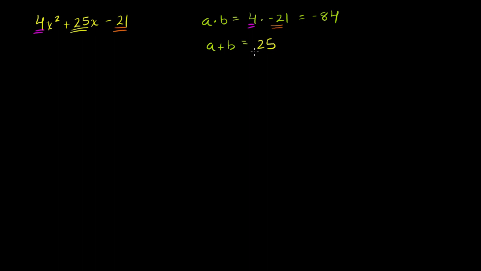So what two numbers are there that would do this? Well, we have to look at the factors of negative 84. And once again, one of these are going to have to be positive. The other ones are going to have to be negative, because their product is negative. So let's think about the different factors that might work. 4 and negative 21 look tantalizing, but when you add them, you get negative 17. Or if you had negative 4 and 21, you'd get positive 17. Doesn't work.